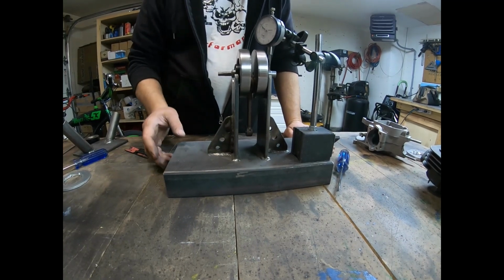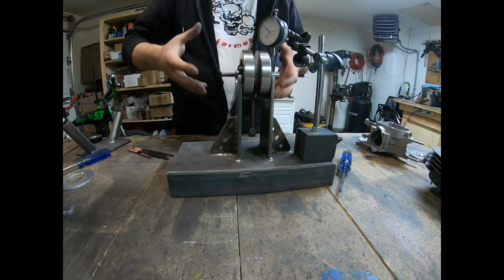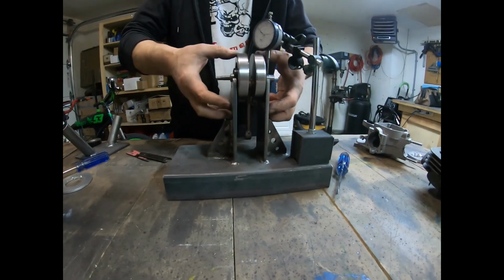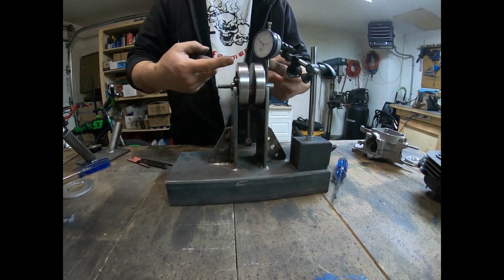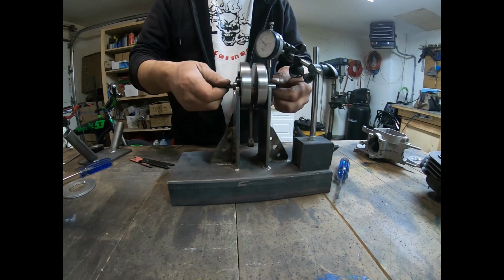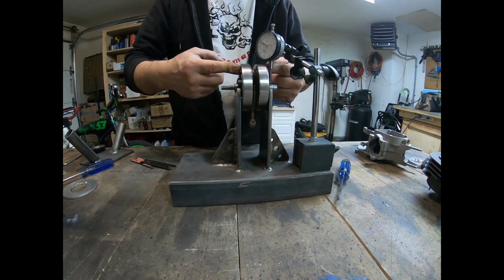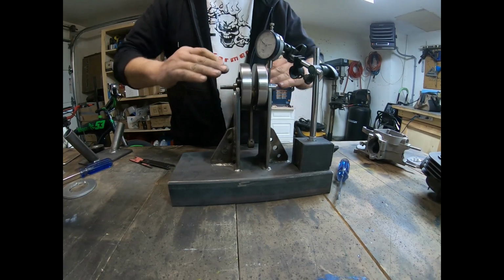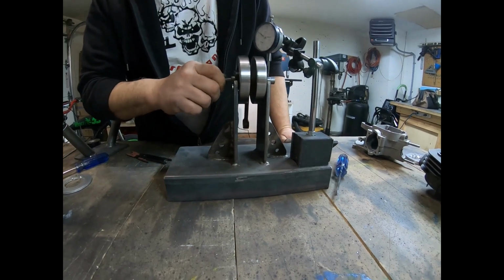I suspect when the engine was put together, because these things were so tight, that when the pressure of the case pushed onto the sides of this, it compressed this in slightly inward like this. The pin's not going to move, but this will, because as much pressure as you put onto that, you're not going to move that. But at this point, it's delicate, and you can throw it out and get a run out like that.